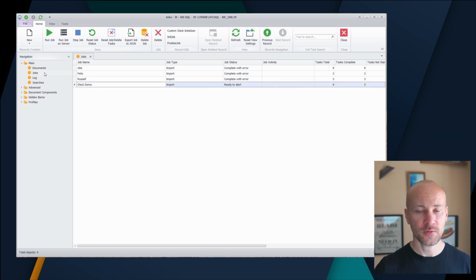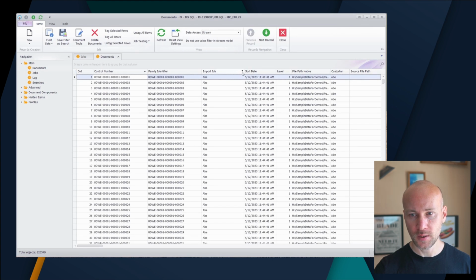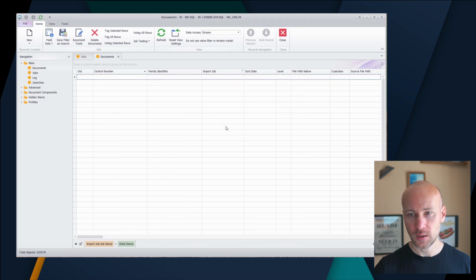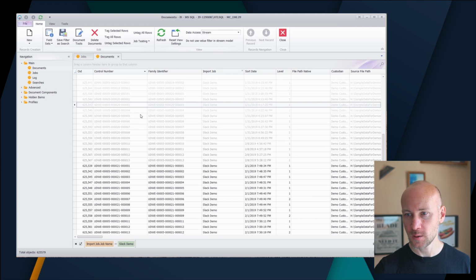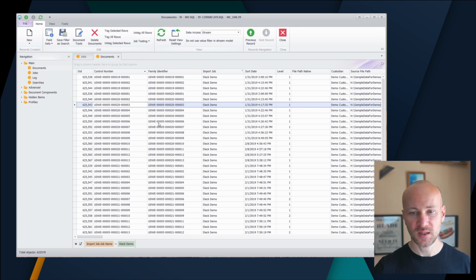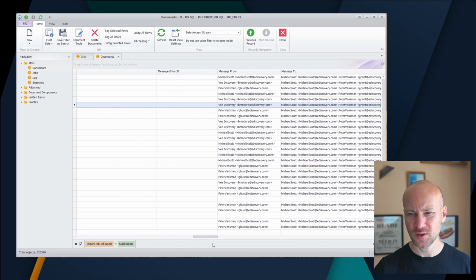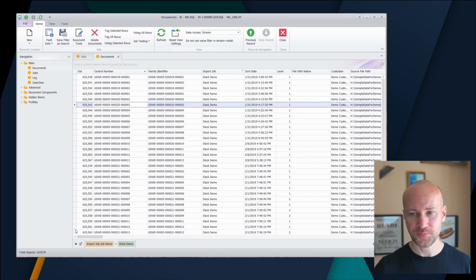So now if I go to my documents and look at the import job, I will see that I have my Slack demo. And if I click on it, somehow my databases have, oh, there we go. And this is the data we just loaded, right? Slack demo, we can scroll to the right. We see our files, messages. This is the same data set I've used 10 million times. Nothing really special about it. But now we were able to load it.